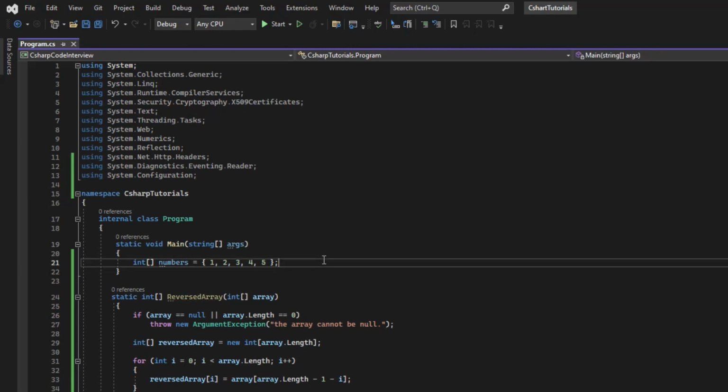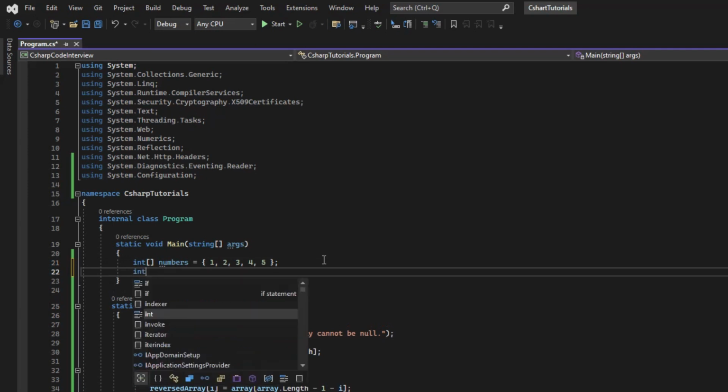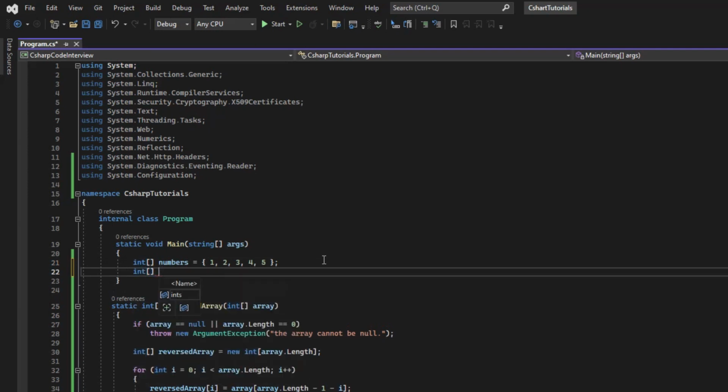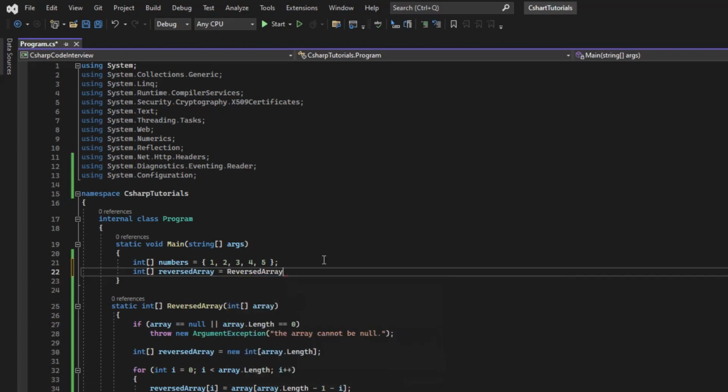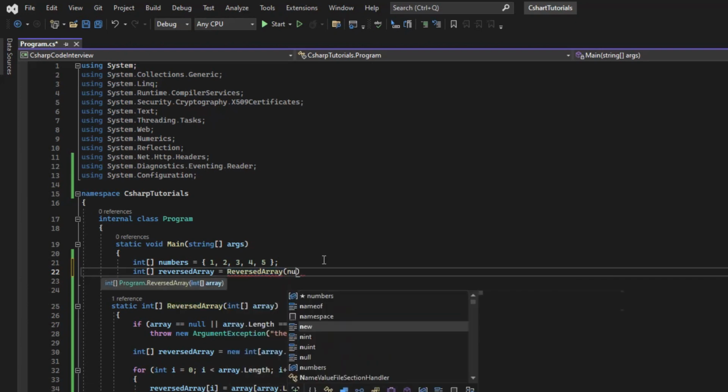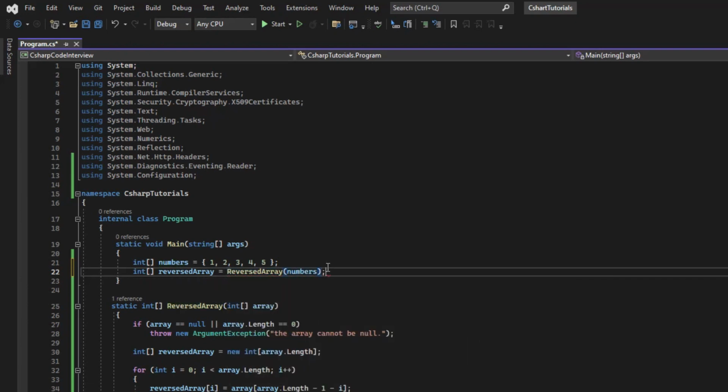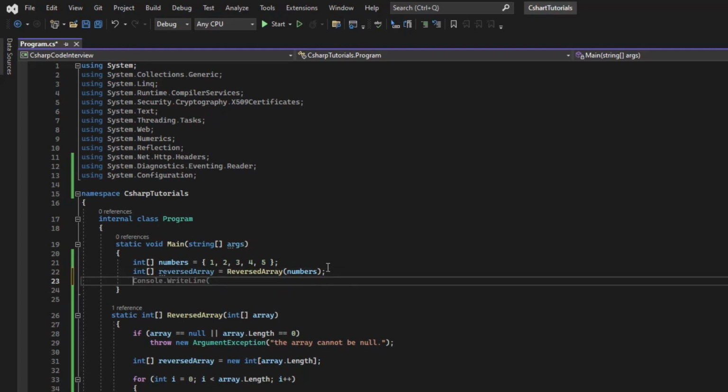So we capture that into an int array, again reversed array here, and call the reversed array method and pass numbers, and we get it. Now for printing, we have to convert this array into a string. So we use string.Join.